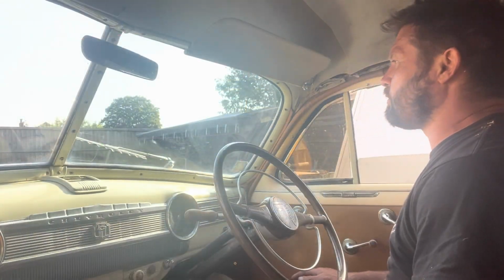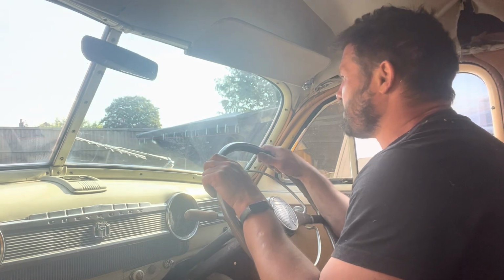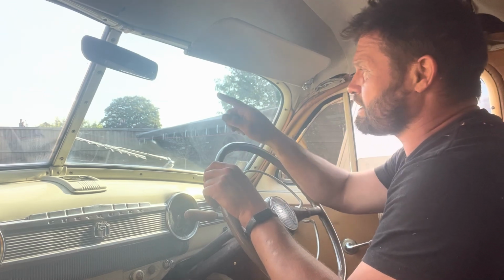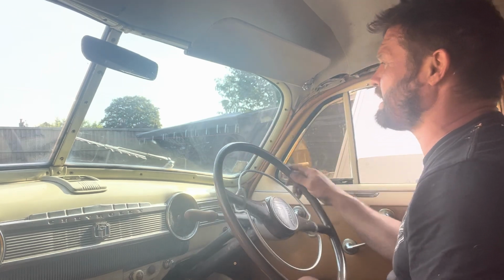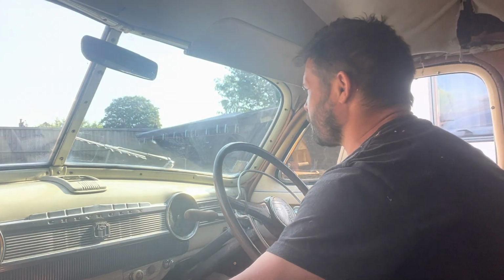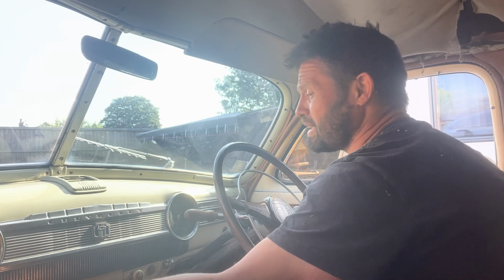Right then, so I'm not going to go very far. Obviously we've got this service road across the road here, so I'm literally just going to drive around there, come back up the main road and see if I can find third. Because I can normally get it into second to go down that service road and then come out to see if I can find third. If I can find third, I might go for a little bit further drive. But for now, I'm just literally going across the road and round, and just hope for the best that it goes into third, because flipping heck, did I put some work into those linkages?